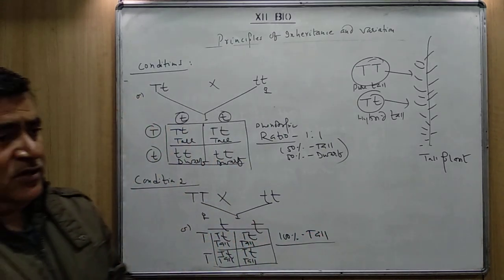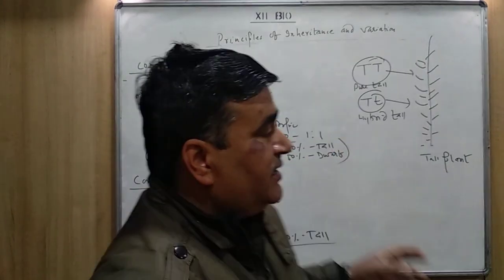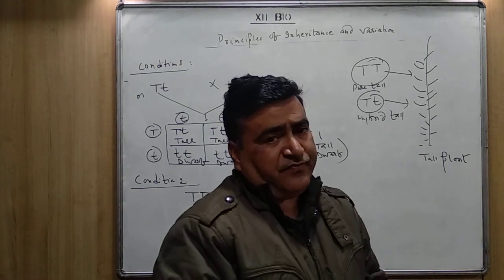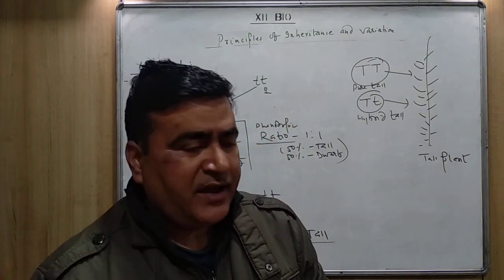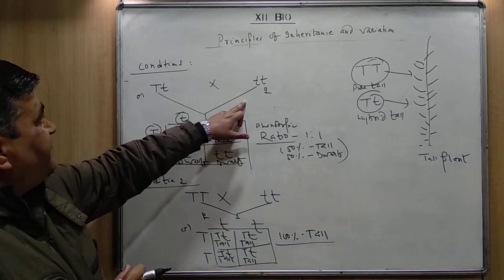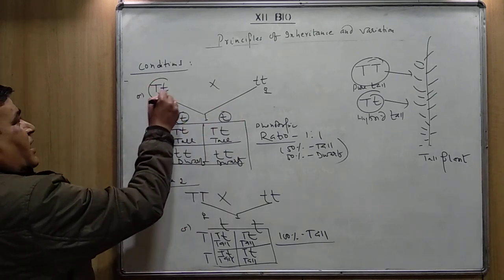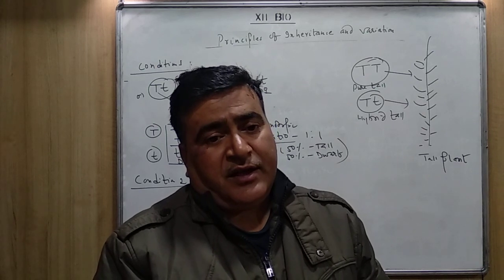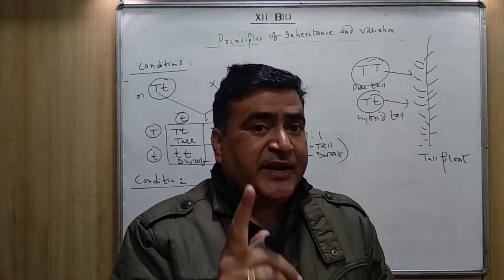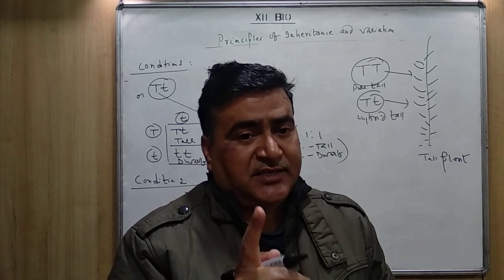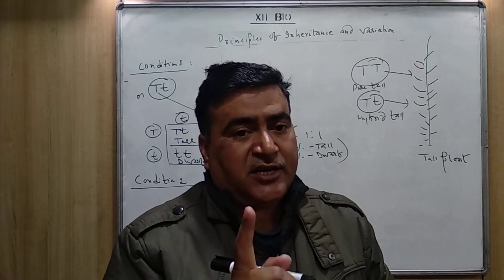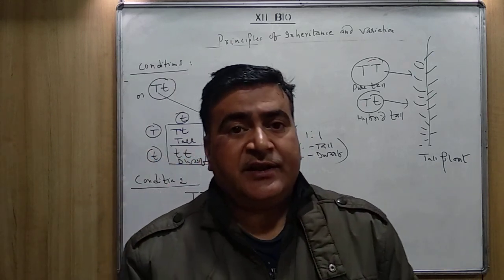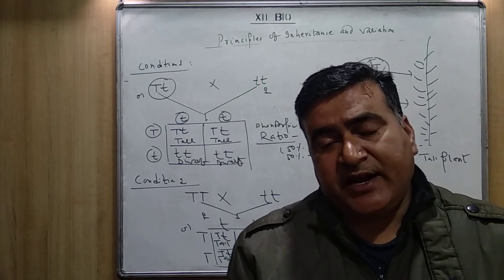So here two diagrams I have made. These two conditions I have taken. Condition first, if this plant is hybrid plant, then you will make this cross. And I told you the test cross is the crossing of a plant having the dominant trait to their recessive one to know whether the dominant trait is in the homozygous state or in the heterozygous state.